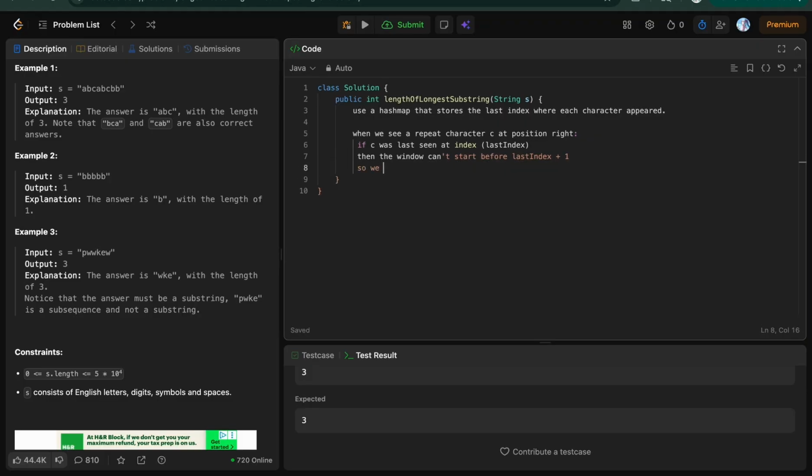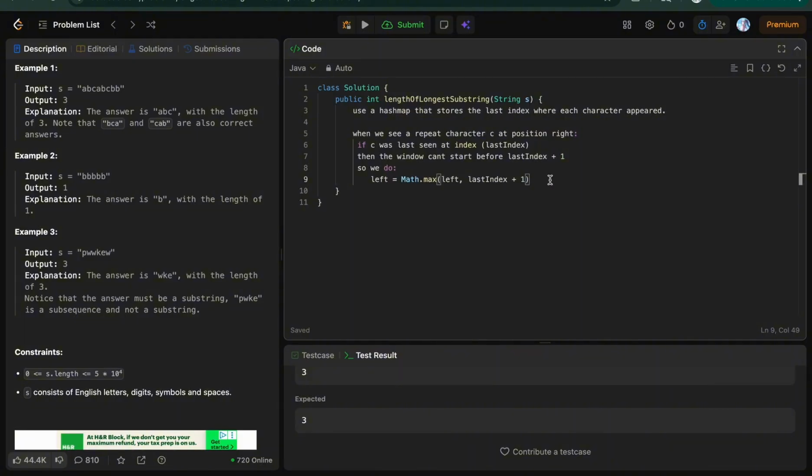So we do something that looks like this. Oops, not max, math max with the left and last index plus 1. Something like that. That's basically the whole trick of it.